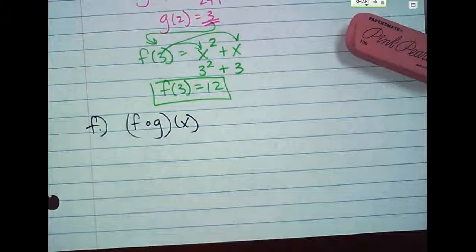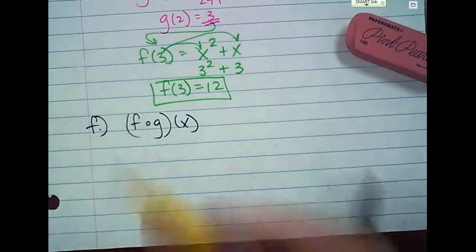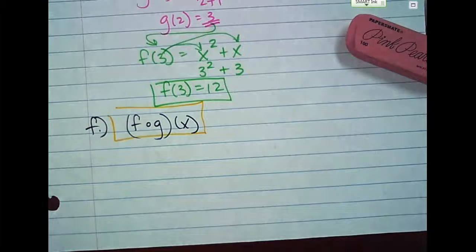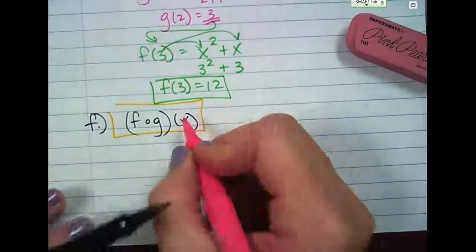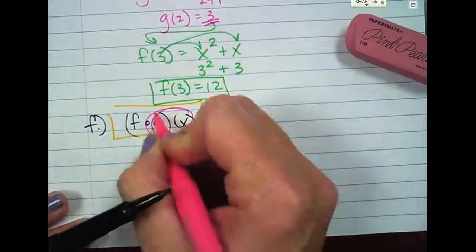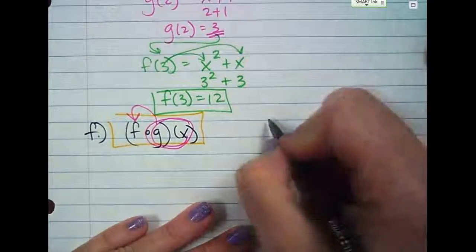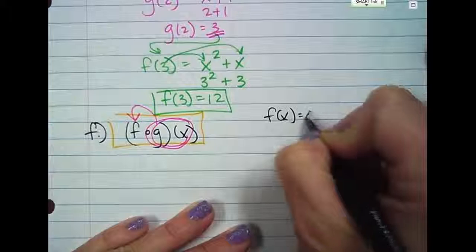Do you remember what this one is? It says f circle g, right? But what does it really mean? F of g of x. Remember? I know we slept the whole weekend since then. It's like that substitution, right? You're going to take a player out and put a different player in. We're going to make a substitution. We're going to take player g and put him in for f. I'm going to write the 2 functions up here so that you can see them, because they're way up at the top of my paper.